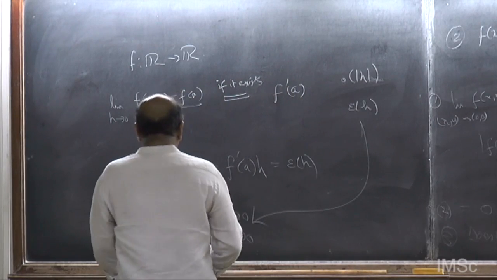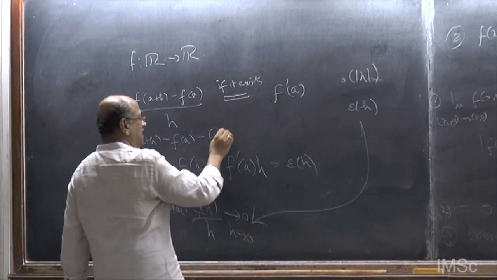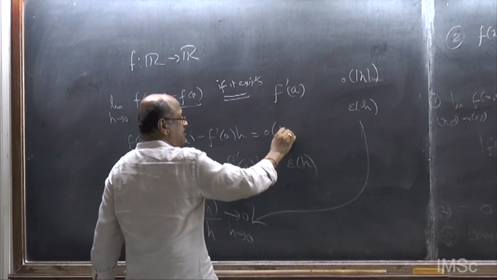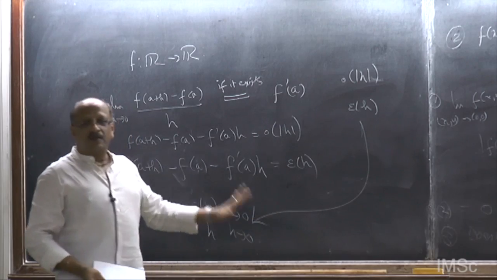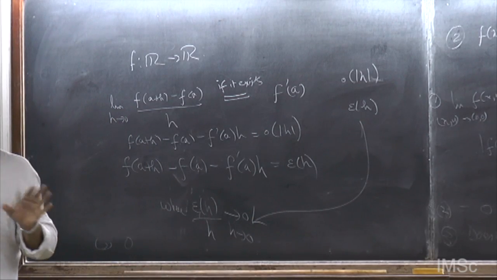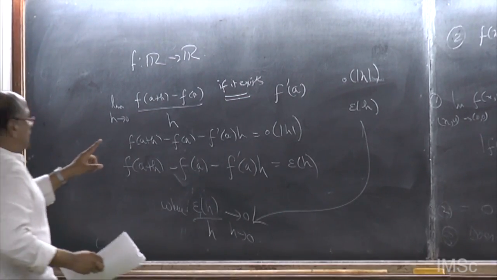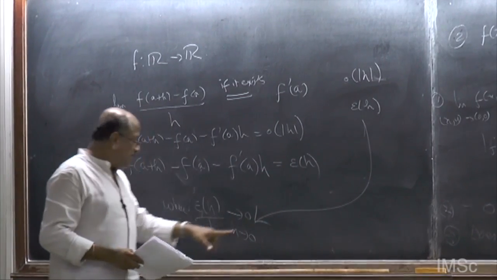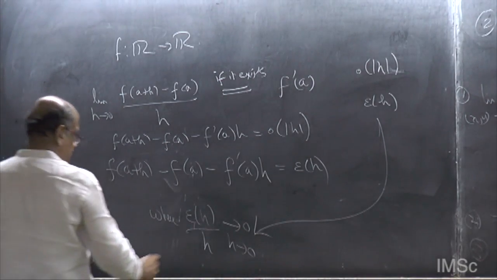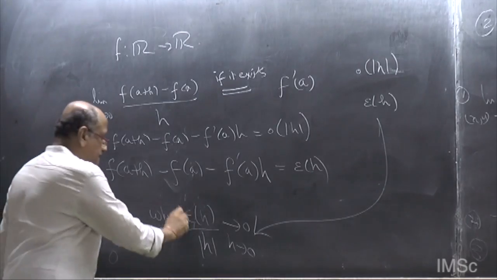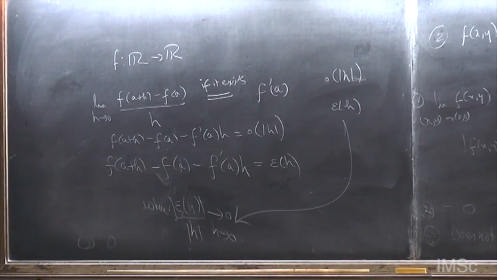to go to 0. So, we will say f of a plus h minus f of a minus f dash a of h is little o of mod h. That means exactly this, whatever I have written. Little o means this notation. So, just understand this notation, it is just a notation, nothing more. When I say this, I mean that it is equal to a function epsilon h such that epsilon h by h goes to 0 as h goes to 0. So, how do we use this now?